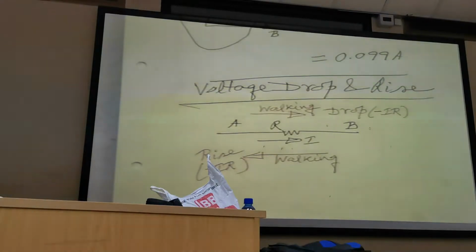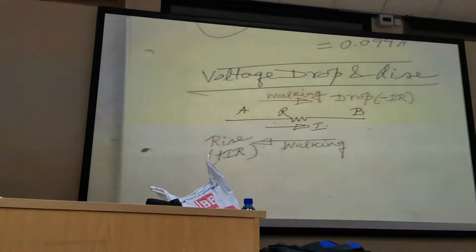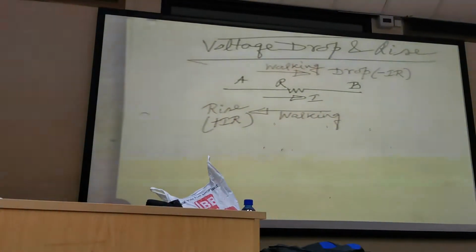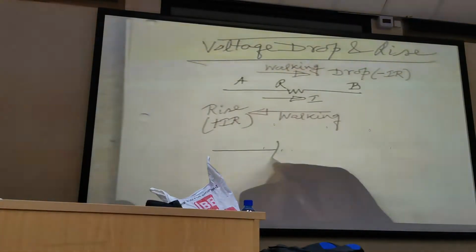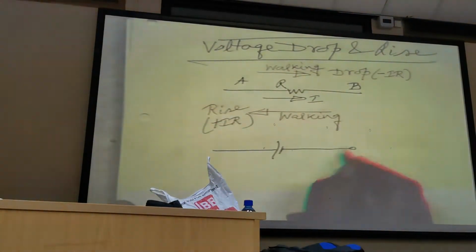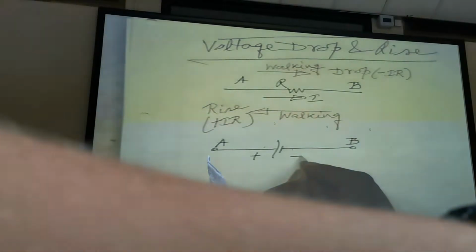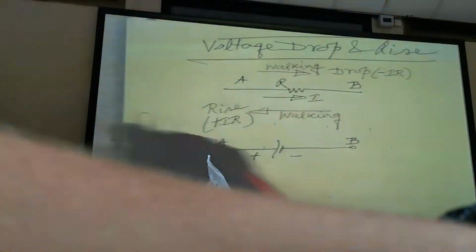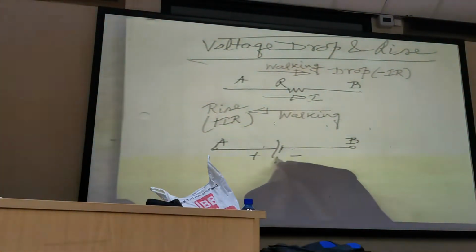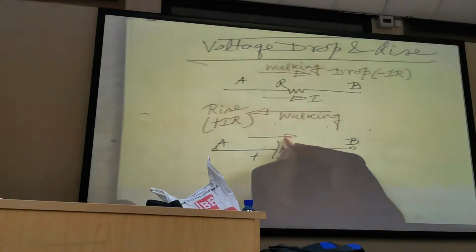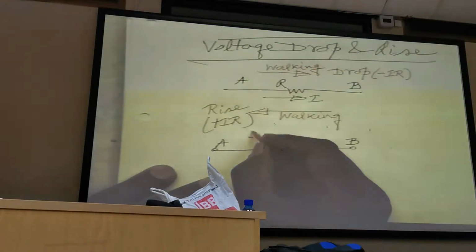So that is when you are dealing with the current and this one resistance. Okay? And now, if you have a battery, understand? So it is already indicated this is a rise, in the current flow. So this point is A, and we walk this way, this point is B, this is plus, this is minus. If you go that direction, the value is E. You are walking along this.